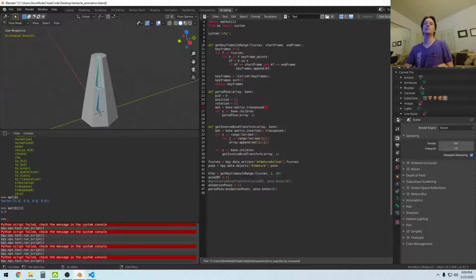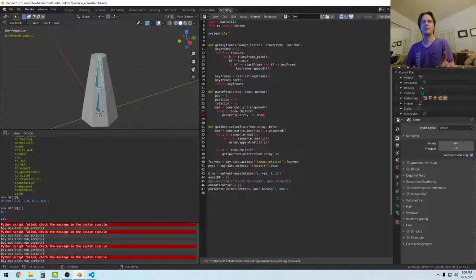So you know what I'm going to do? In addition to the bone, I'm going to take in the parent as well. And when I call it initially, I'm going to say that the parent is none. None is Python speak for nothing. But then when I call it here, I'm calling in C, the parent is going to be the bone itself, so that's going to get passed on through.